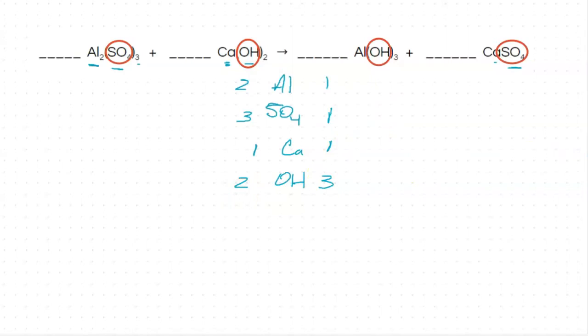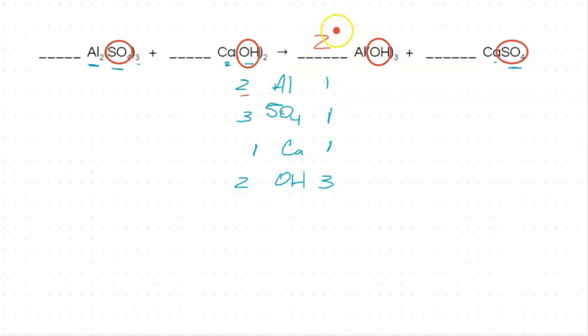So this one looks a little different than the first 2 because we have to balance these. So what I do, and there's a couple of ways you can go about it, I start with the first element in the reaction. It's usually the one at the top of the list, and I make that correction first. So I have 2 on the left-hand side, and I only have 1. So the easiest fix is to put the 2 in front.